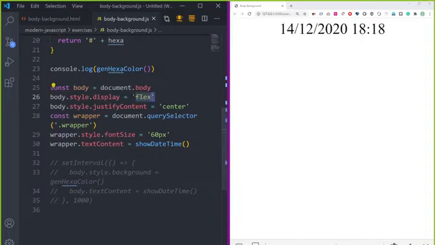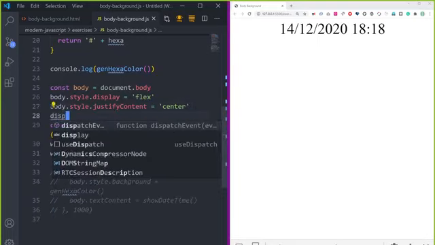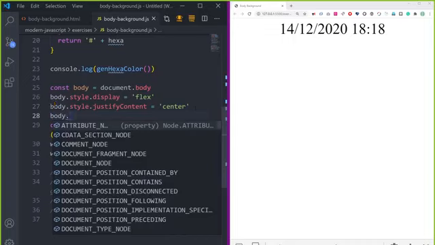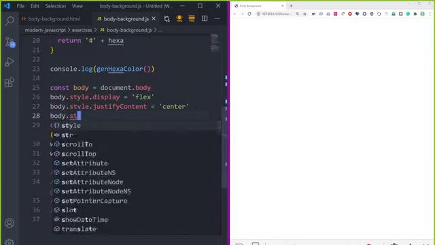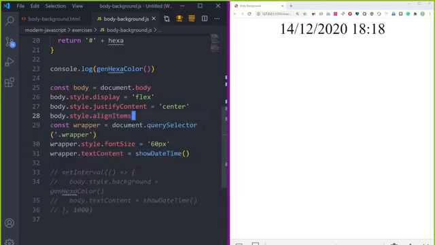Yeah, now it's at the center, and we can also give it body.style.alignItems center. I hope you know flex.